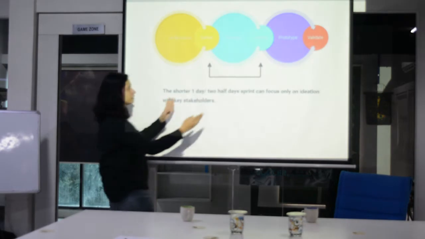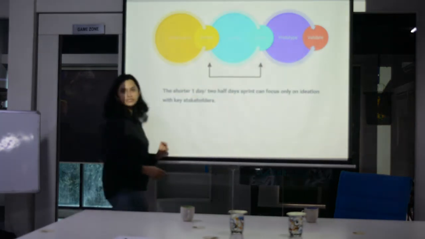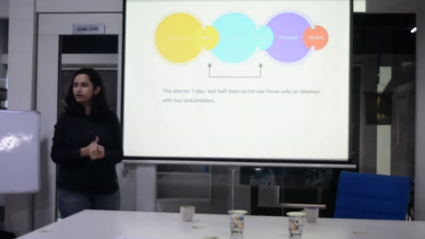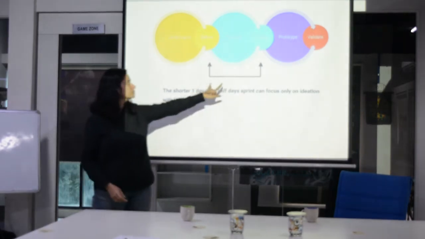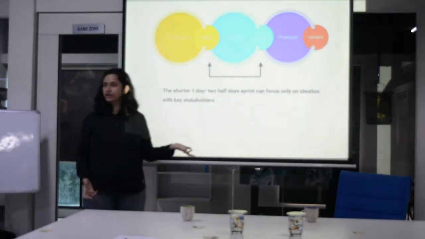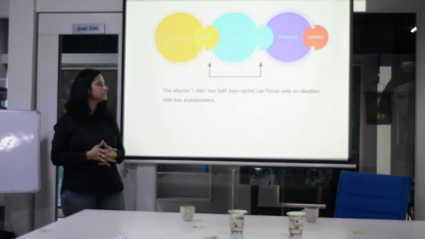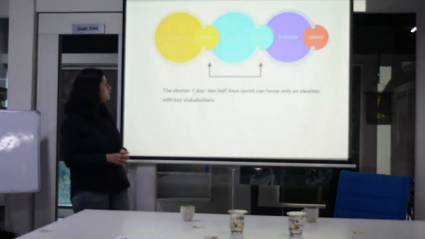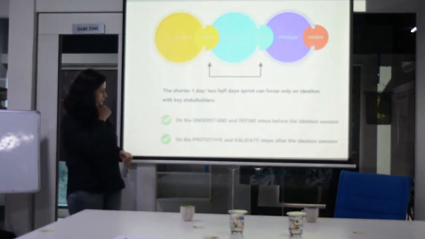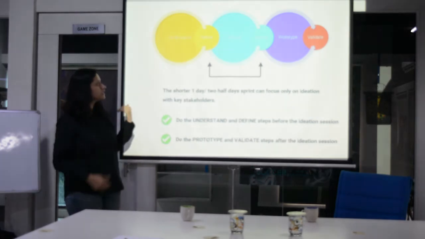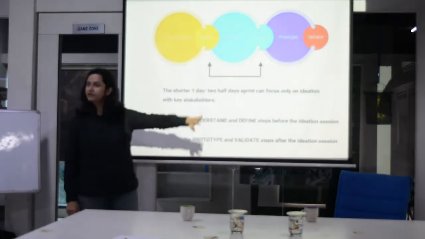So I've often found it helpful that you just get your team together for like 1 day or half a day, and you do this, and then this and this happens before and afterwards, so that there is less utilization of resources and of that sort. So like I said, do the understand and define before, and do the prototype and validate later.